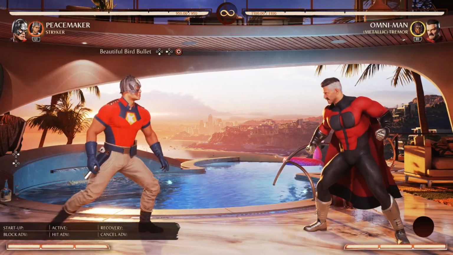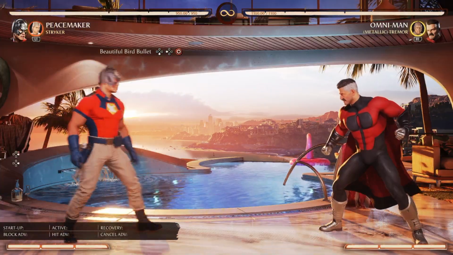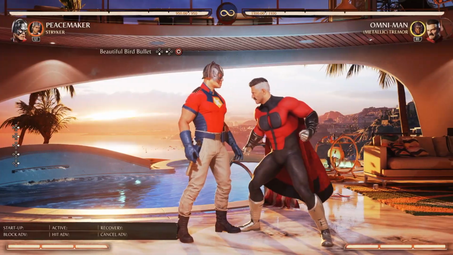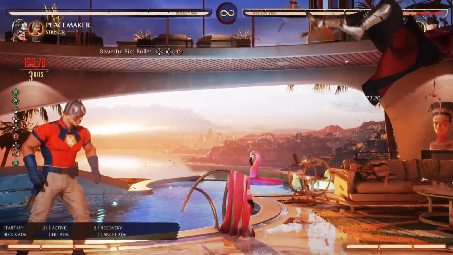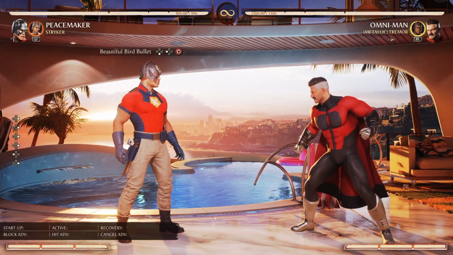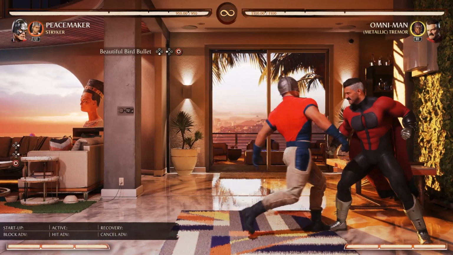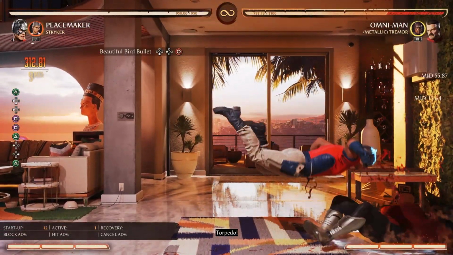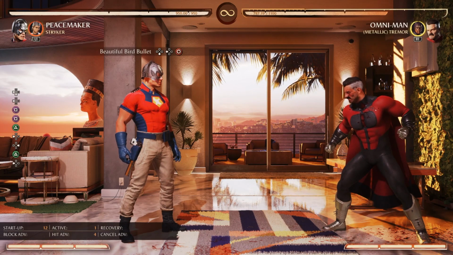Obviously, canon. His other Eagly move is Beautiful Bird Bullet. This is a mid projectile, and he kind of just does a little split, and it hits. In mid screen, it's not really all that great. I mean, you can land probably a torpedo, maybe, but it's most useful in the corner because you're able to dash in. So you can do something like this. In the corner, it's pretty good at extending these combos and allowing you to do more stuff.